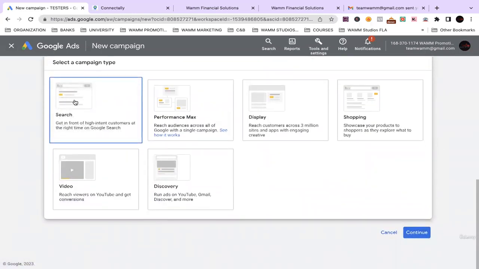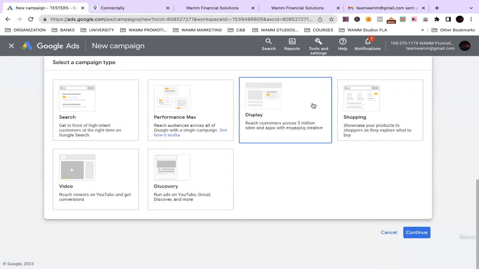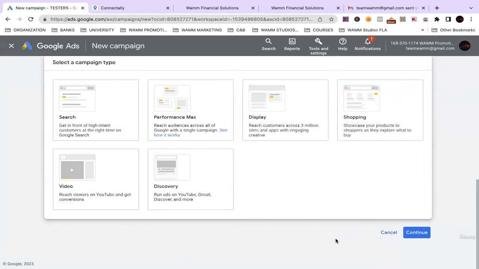All right, so type of campaign. If you notice inside of these boxes, above the title of the campaign, it gives you an understanding of where you can expect your ad to show. When it comes to a Google ad campaign, you are looking to get the traffic that is coming from the search engine.